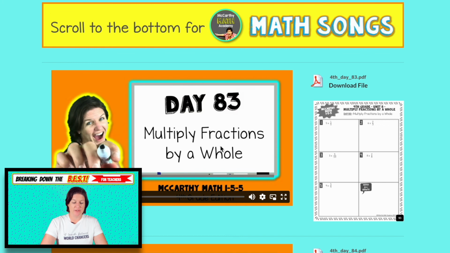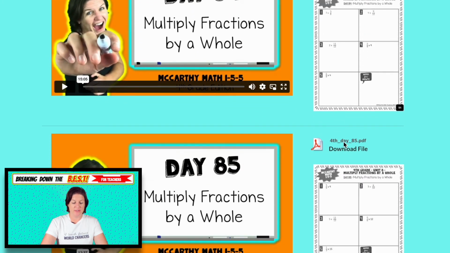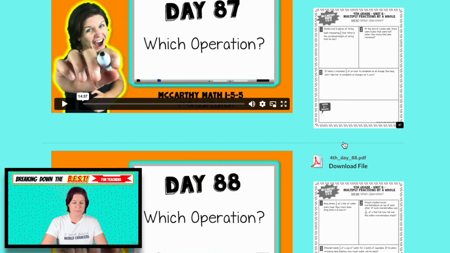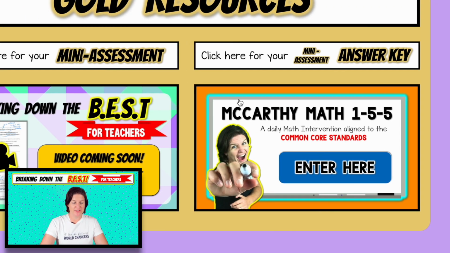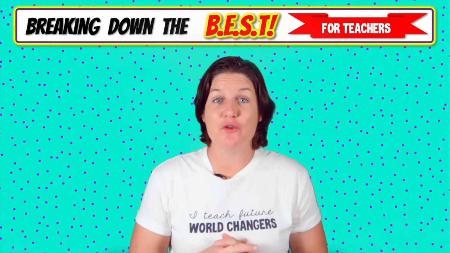We've got multiplying fractions by a whole number with 5 practice problems. Same thing here. And then we've got some word problems right there too. Okay, so it's just more practice to really support your students so they can be the best that they can be. All right, everybody, I think that is it for going over this standard today.